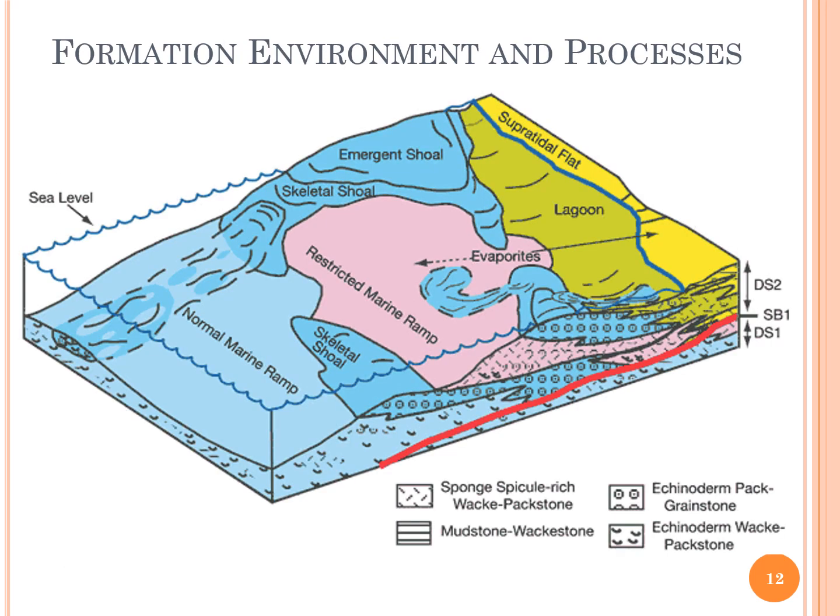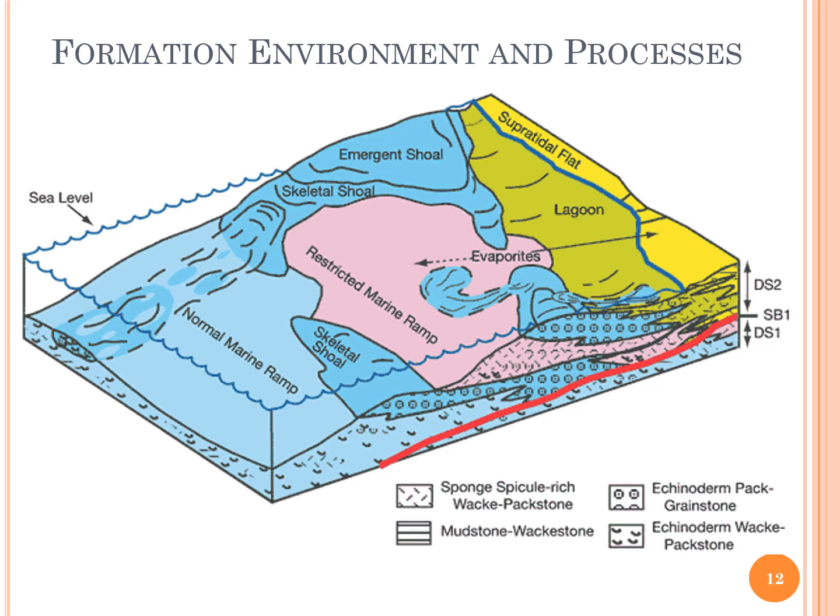Now, I found to display the characteristics of the Indiana limestone a great diagram that talks about the depositional or formation environment. So let's talk about that and some of the processes that would have gone on. So the Indiana limestone would have formed in an environment of a shallow marine ramp. This is what you see here, a picture of what's called a shallow marine ramp. And they occur in many places of the world. We'll talk about specific occurrences here in a minute.